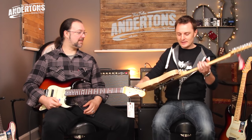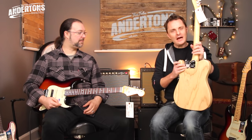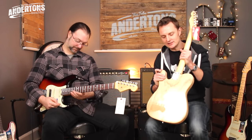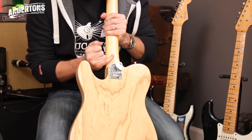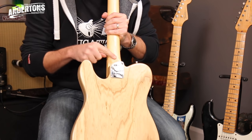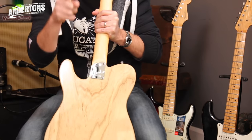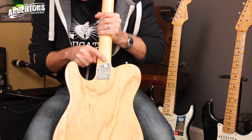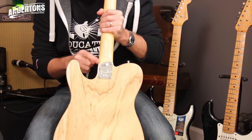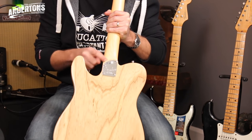So the heel joint's been, I would say, evolved rather than redesigned. The previous model had a square joint with the corner kind of cut off. The new design is now completely curved, and the neck has also been curved just a little bit away on the thin string side up here.